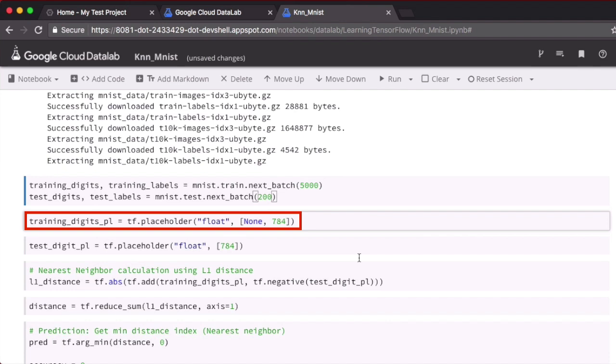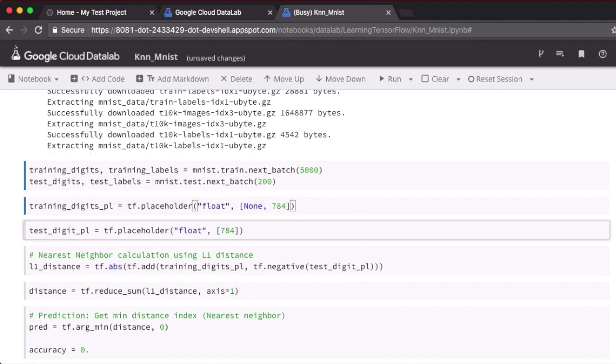The placeholder tensor holds data of type float and its shape is None, 784. This is the shape that is used to represent the list of images in our training dataset, all 5,000 of them in one batch. It's pretty clear here that the first dimension, which says None, represents the number of images that we read into this placeholder, but the second dimension is 784. Where does that come from?